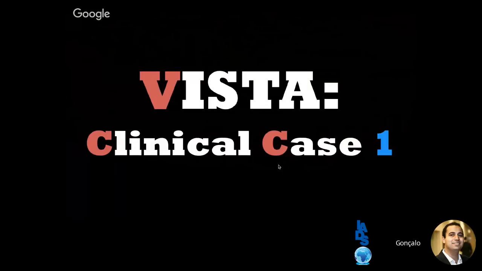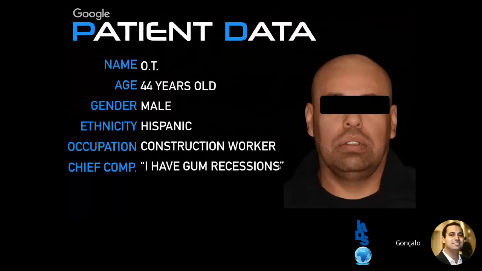So I'm going to show some of my cases that I have been doing here at USC. So I'm going to show a case where I didn't graft, and I'm going to show a case where I did graft. So this is my patient, OT. He is a 44 year old Hispanic male, and he was referred to the grad program of perio because he had a high smile line and he had recessions on especially the canine and premolars, and he didn't like that yellow color, and he wanted to have treatment.